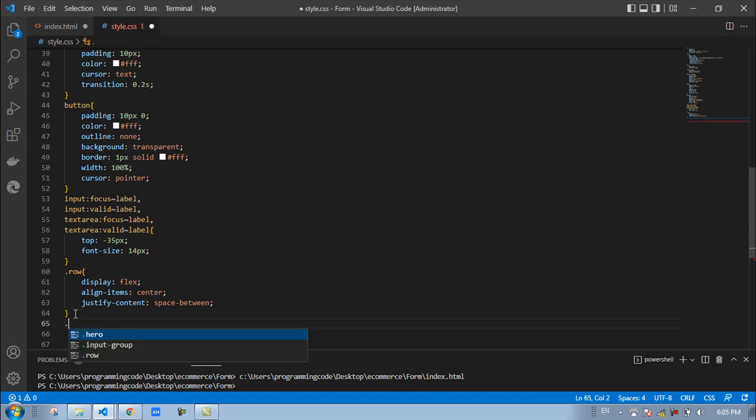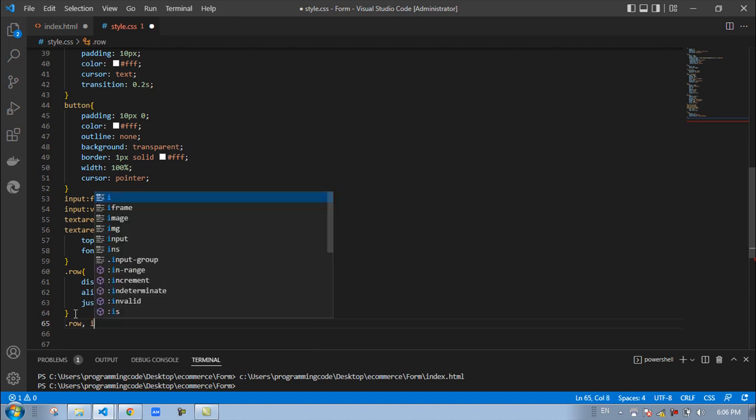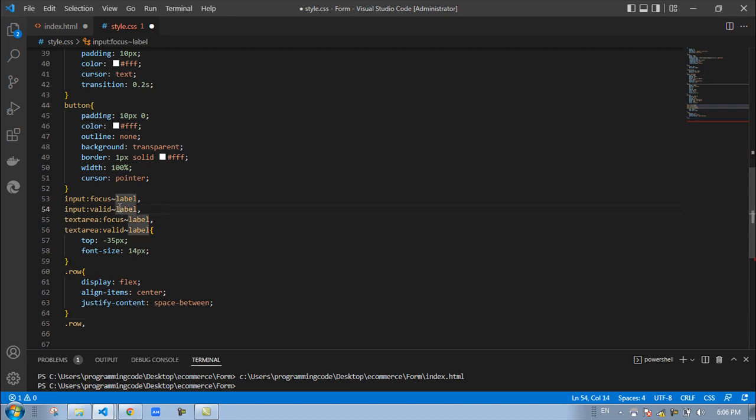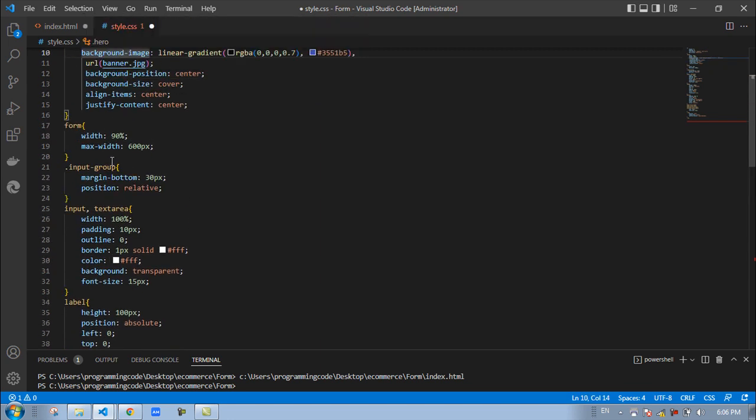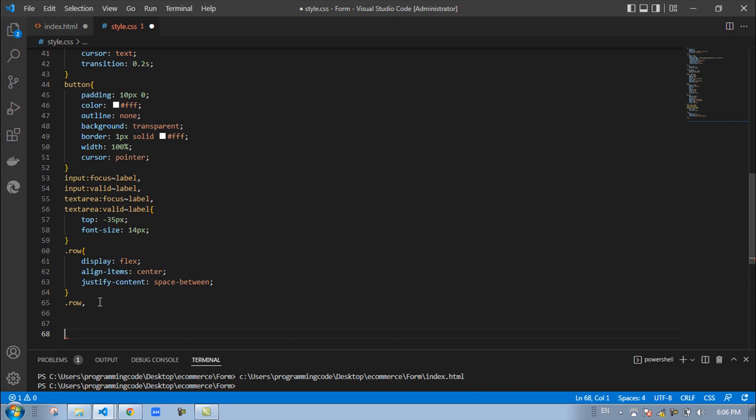Then we can write dot row, comma, input group. You should copy this inside here. We have got the input group. Should copy this one, and paste inside here. We can open the set.